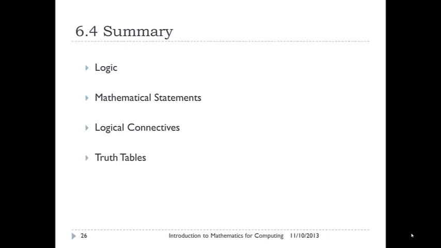We've had to look at the idea of a mathematical statement, and specifically we've looked at propositions, statements or mathematical sentences in which we can be clear about assigning a truth value to them. Okay, so there's no ambiguity here with these propositions. The propositions are either true or false. We've seen how using logical connectives or logical operators we can combine base propositions together to form compound statements that are themselves formal propositions. And we've had a look at how we can represent the actions of these logical operators through the use of truth tables.